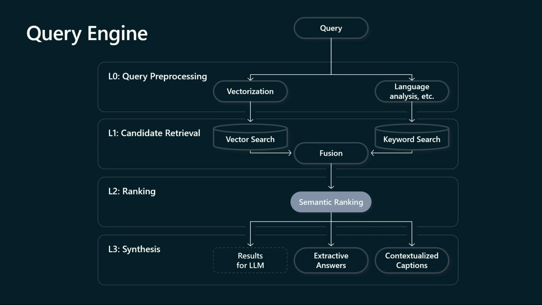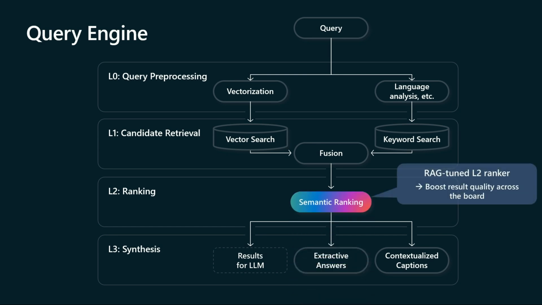So these two components I mentioned before fit in the stack this way. First, we have a brand new semantic ranking stack that is specifically tuned for RAG scenarios. We've learned a lot about how RAG applications are built and what they look like, what the data that powers them looks like, and we've used all of that to build a new ranker that boosts results across the board on a variety of data sets and query types and whatnot.